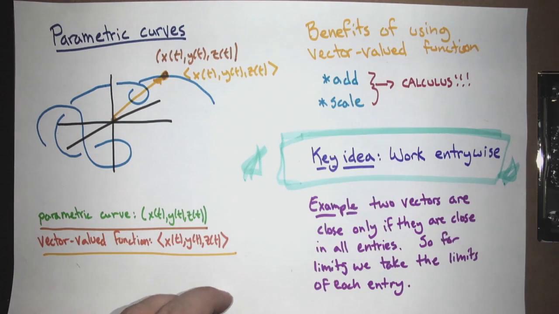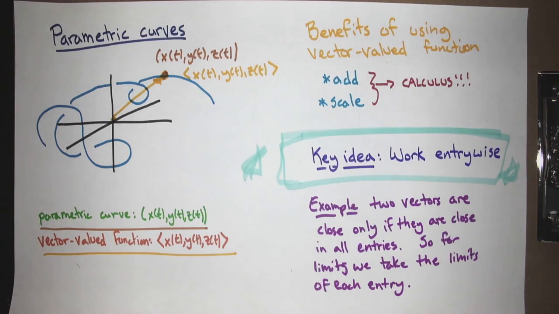And it's not a very surprising idea. More or less it says, you know, these are all going to feel like Calc 1 problems. But now, instead of doing 1 small Calc 1 problem, you're going to get to do 3 small Calc 1 problems, 1 for each entry. So that's the good news. Things to look forward to, right?